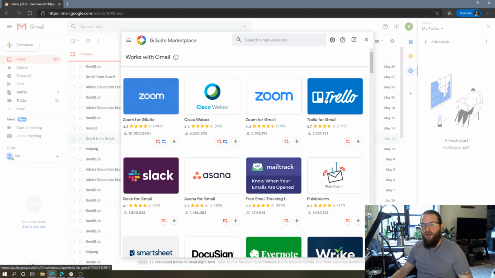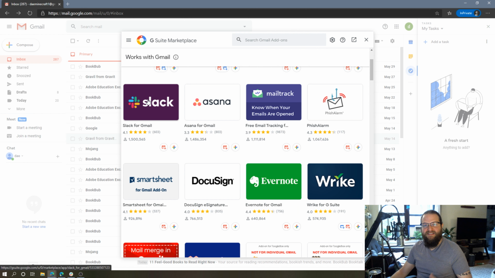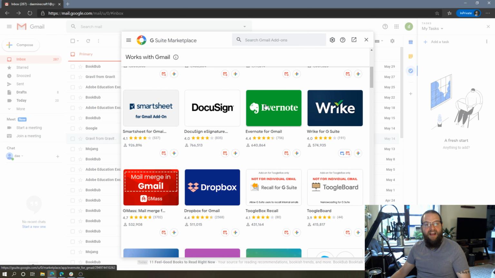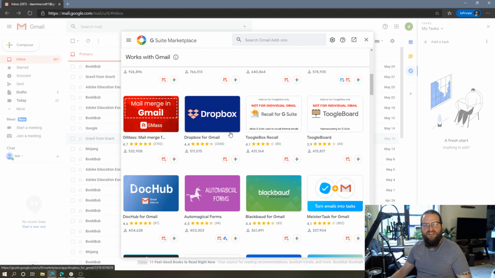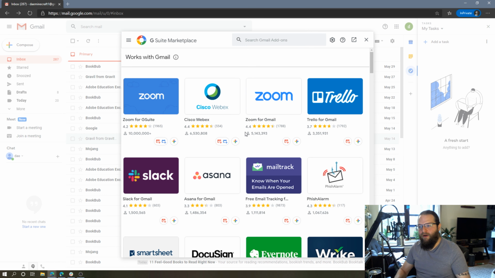I've used the Trello add-on, which is great. That allows you to take an email and quickly add it as a card into any of your boards in Trello. You can take an email and send it to a channel in Slack. You can take an email and turn it into an Asana task. There's even an add-on for Evernote, so you can take any content from your email and quickly turn that into something in Evernote. So I definitely recommend taking a look through some of these add-ons because without these, you'd have to sort of exit the Google ecosystem and then enter things into whatever third-party app you're using. With this, it's all integrated and it works with everything, which is great.